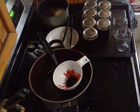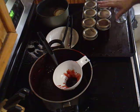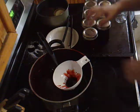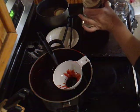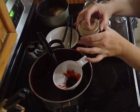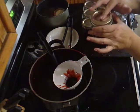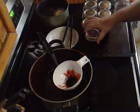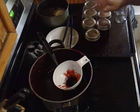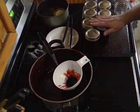Now once you've got them all in your jars, you're going to notice if you touch the top of your can, this little indent here pops in and pops back out. You can hear it making that sound. See? You don't want it to do that. When it's ready, you'll hear it go pop, and these will all pop, and once they pop, that means the jam is ready.